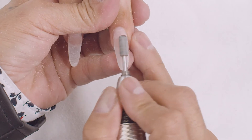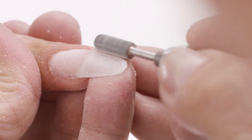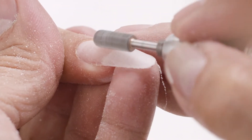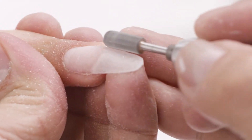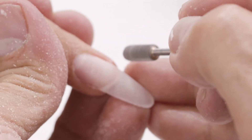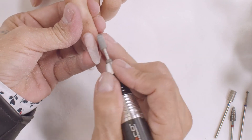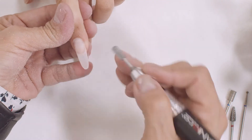I start filing her nail. I have not used any activator on them — they will dry by itself. I run my file on the two sides and the very top, going down. My focus is to narrow this nail in so when I dip them they look more natural. I'm filing the very top here, making sure I file them all nice and even, going around. With a very slow RPM — about 5,000 RPM — you don't want to put too much speed on the drill because the dipping is nice and thin and you don't need a lot of force to remove the powder.